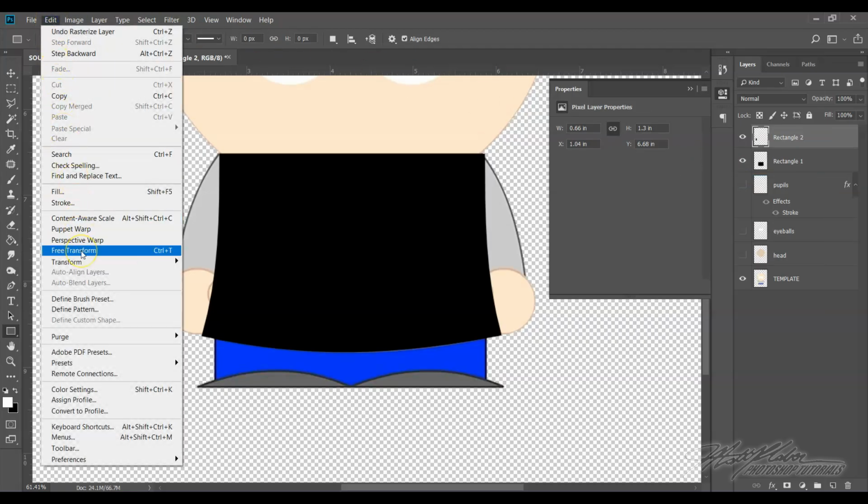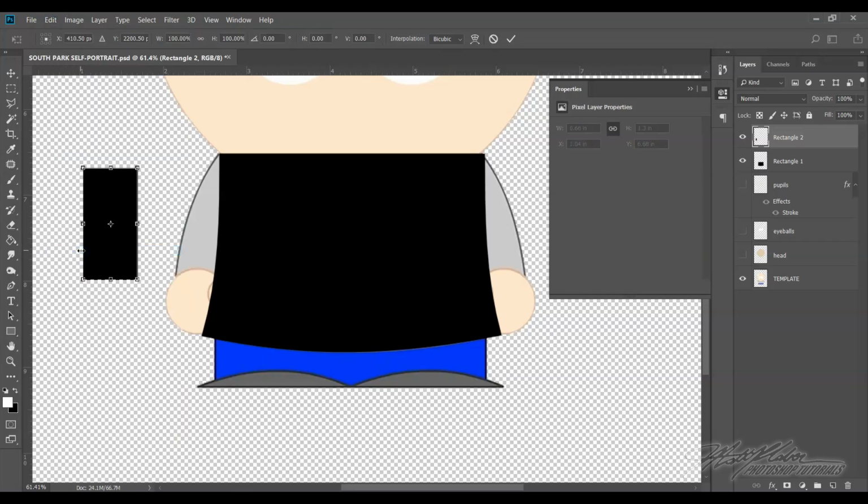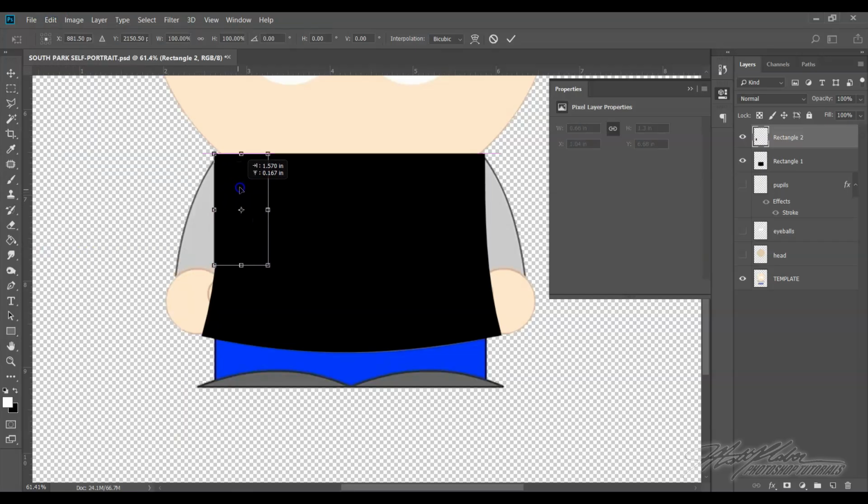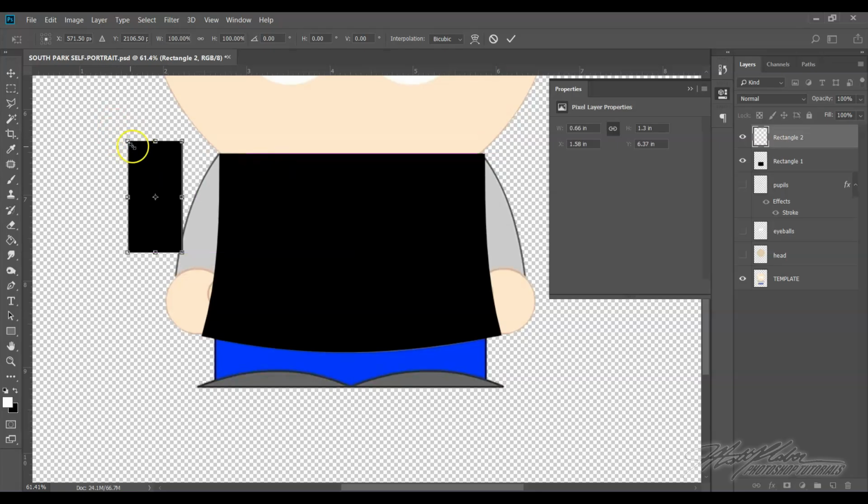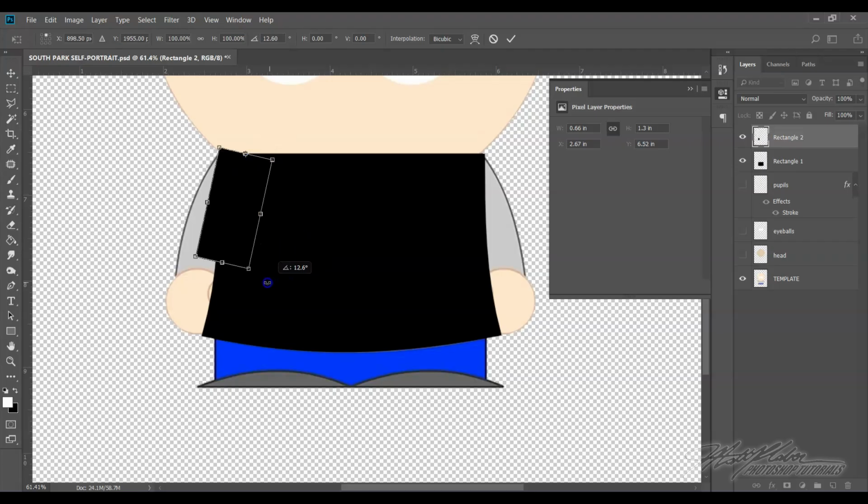Edit, I'm gonna go to free transform first. Edit, free transform, because you need to move it over here. So I'm gonna move it right. I'm gonna put this corner right basically where the box originally was from. Then I'm gonna take this pivot point right here and I think I'm gonna put it on this one right here and then rotate it out. You see that? Alright, so rotate it out to right about here. I might need to elongate it, which is fine.